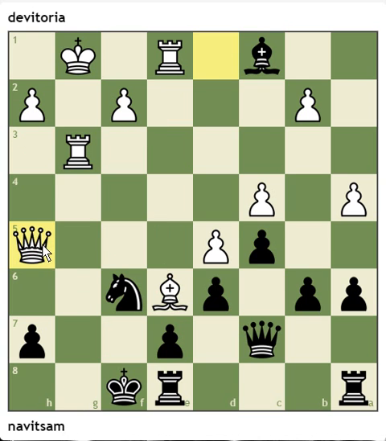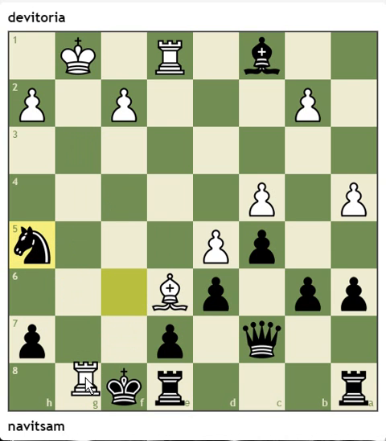Now black's sitting here in serious trouble. How do you stop mate? Well, you take the queen, right? Well, you didn't stop this mate. So this was a forced win for white. I don't think black has a defense.